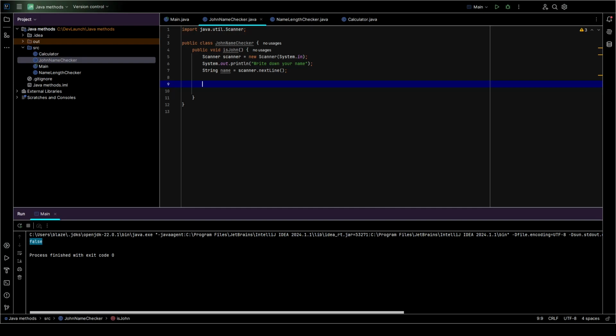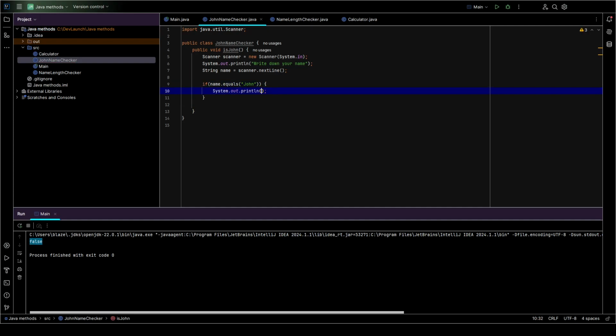Now that we got it, let's check if the name is equal to John. In order to do that, we can remember that the String class gives us a very good tool called the equals method. So let's check if name.equals John.